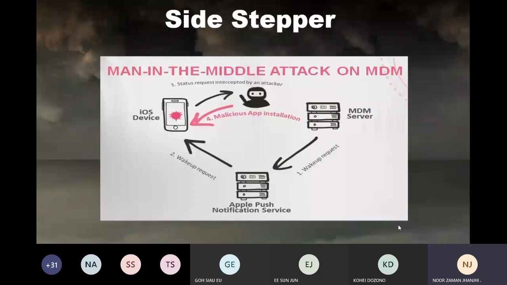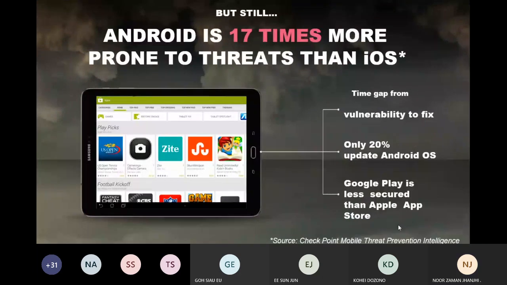When we go for the container test on devices, we found 5% have security issues. So these are the major challenges for us. Now you can see from here, Android is actually 17 times more prone compared to iOS. Remember we said in our statement that Android is not safe and iOS is also not safe. But iOS is comparatively better, comparatively safer than Android. But it is not safe.